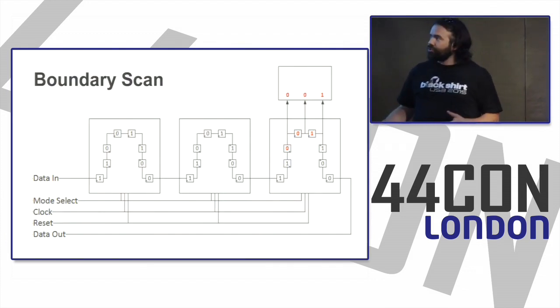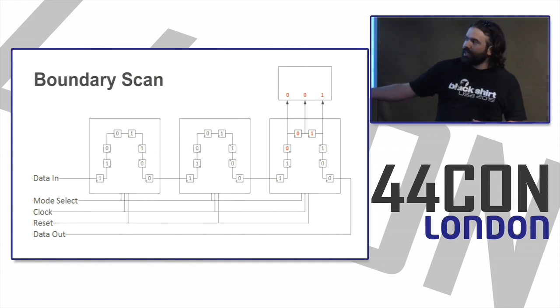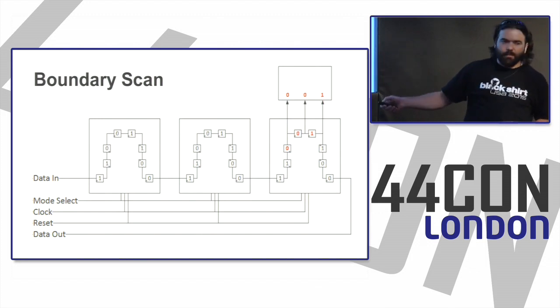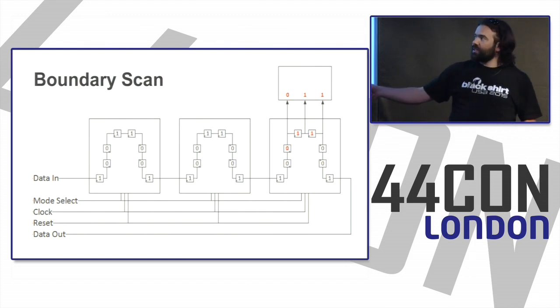OK. So boundary scan, we saw this picture before. We have several chips on a board. We connect our data in, and we serially connect them all the way through. When we go into boundary scan mode, we're actually doing a very low-level hardware and silicon test. What we're doing is we're shifting bits through all the I/O pins of a chip. So if we had an 8-pin chip, an 8-pin chip, an 8-pin chip, what this boundary scan feature would let us do is let us set all of the outputs of those pins.